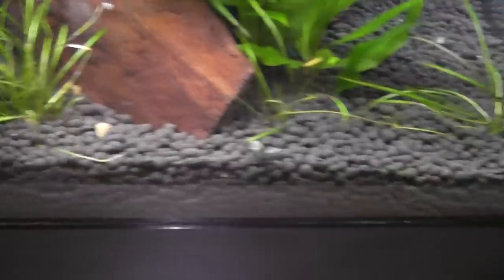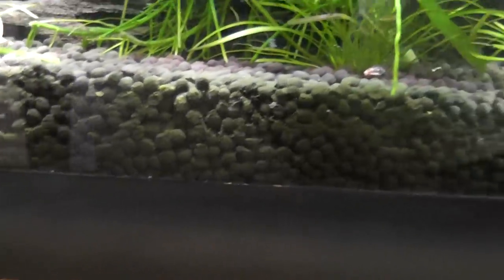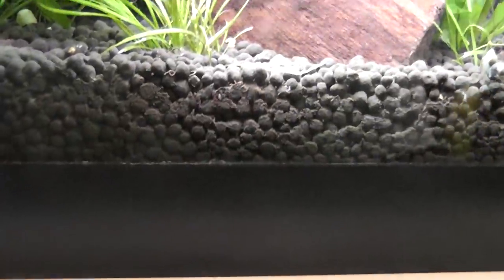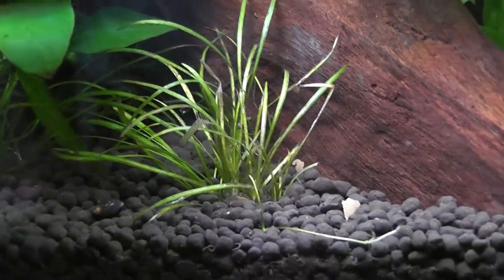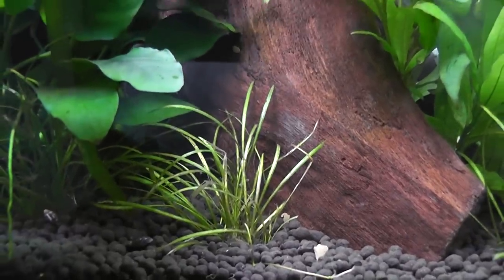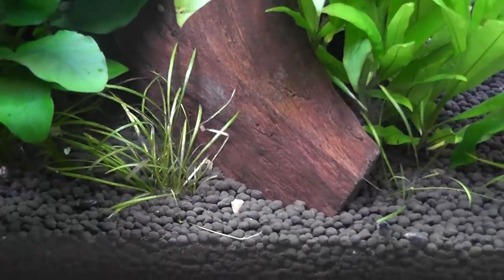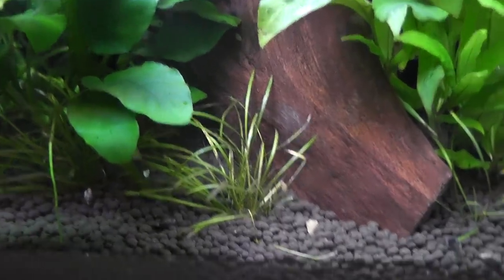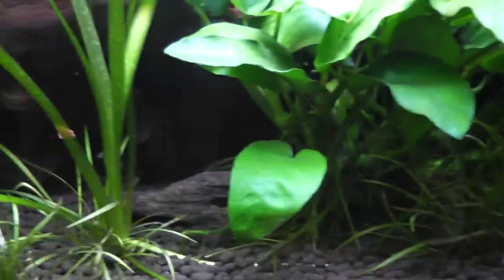I also have all kinds of other natural creatures living in the soil below, but I don't really count those, I guess. Sometimes you'll see them, like little worms or whatnot. Oh, and another plant is this plant. I don't know what it is. It's some kind of grass. Star grass or something. It hasn't been doing well, as I would say, but it hasn't really been doing bad either. I really don't know if it needs more light, because this sends out runners. So I know it's not dying, but I don't know what it needs in total.